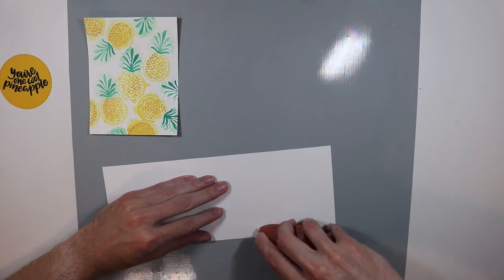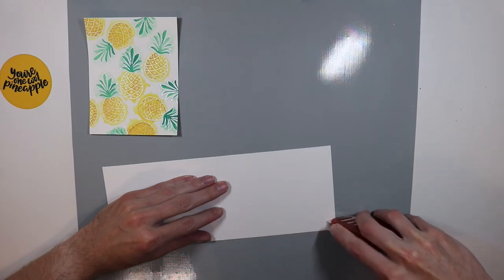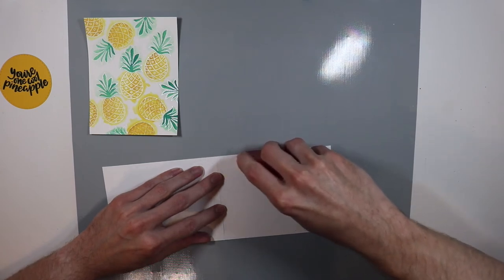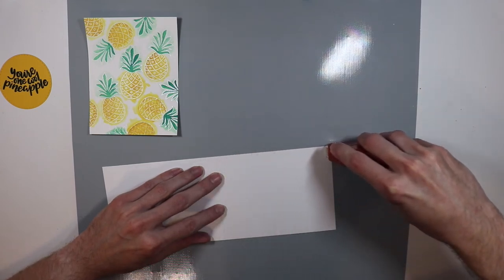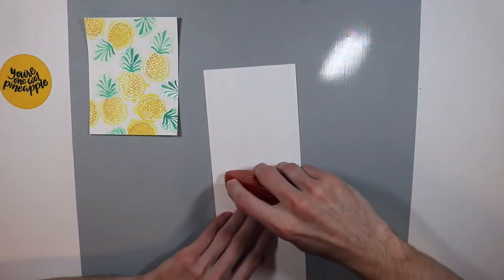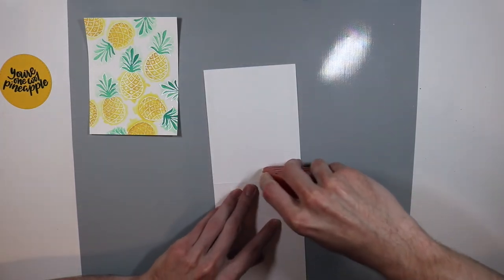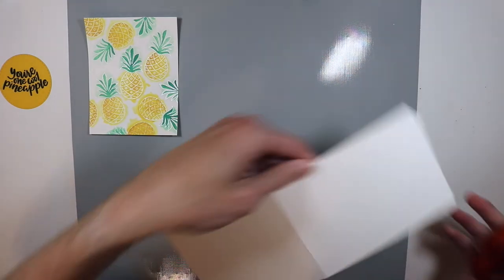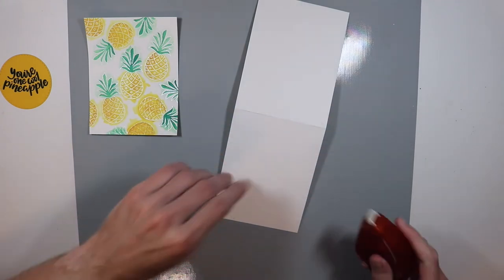I'm using the Tombow Extreme because the watercolor paper has warped a little bit due to the heat and moisture and all that kind of stuff. I'm gonna go ahead and tape it down and make sure that it's really attached onto the surface of my card. So that's why I'm using this thick adhesive. And then I'm also gonna be popping up that circle.